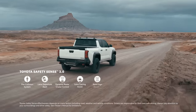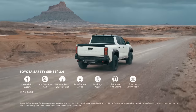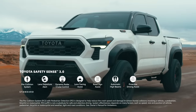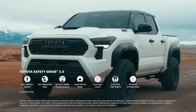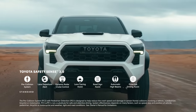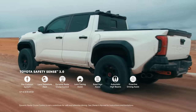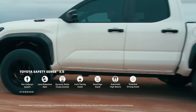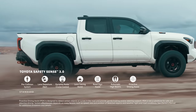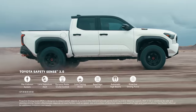Top-class safety and driver assistance technologies round out Tacoma's tech story. All grades come standard with Toyota Safety Sense 3.0, which includes features like the pre-collision system designed to mitigate or prevent collisions with pedestrians, vehicles, and cyclists. TSS 3.0 also includes Dynamic Radar Cruise Control and Proactive Driving Assist, aiding the driver in stop-and-go traffic by providing additional support via steering, braking, acceleration assist, and distance control.